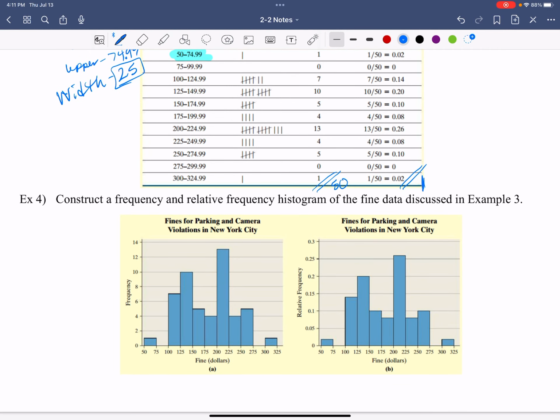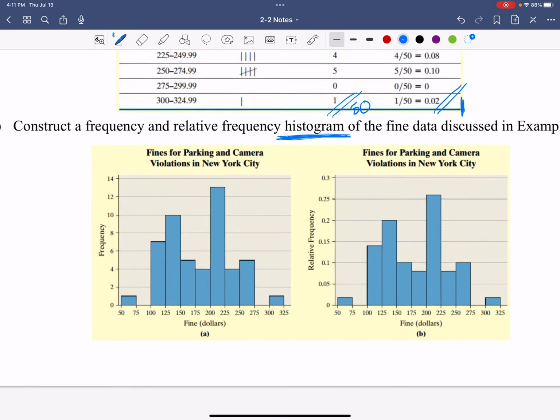And then I just want to show you, we can construct these frequency and relative frequency charts. It doesn't have to be qualitative. We can have it as quantitative. Now notice this is a histogram. What makes this a histogram again? Yep, those bars are touching. And look what else is happening. I'm going to make this bigger.